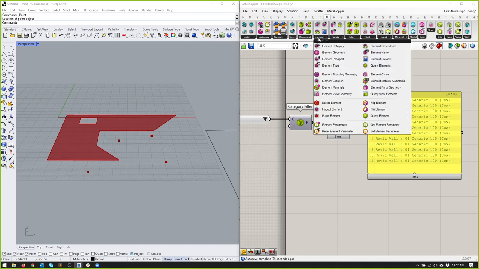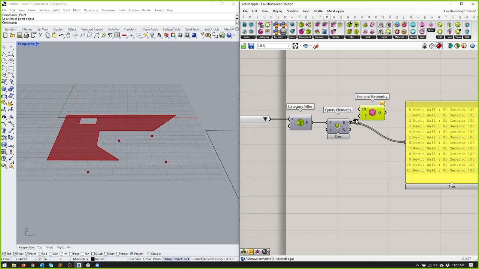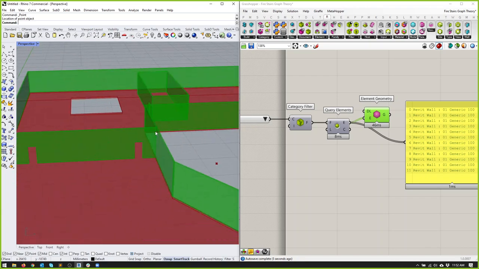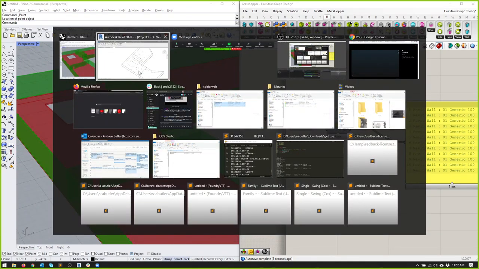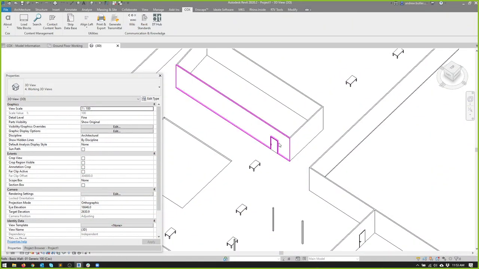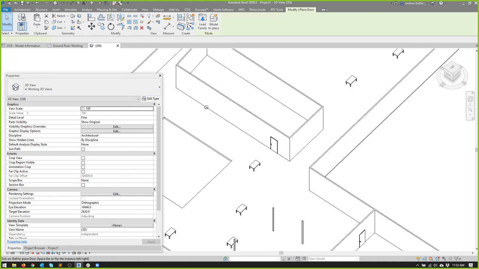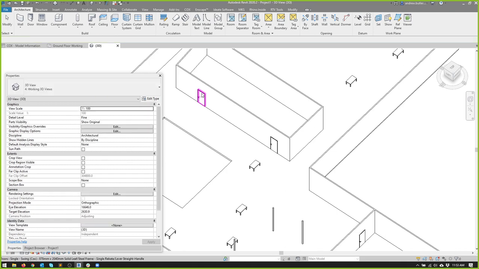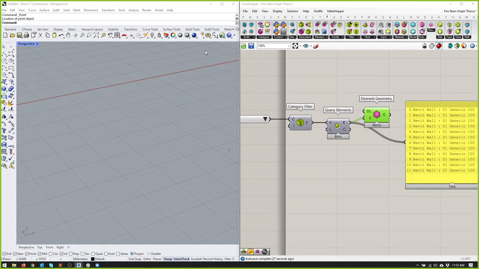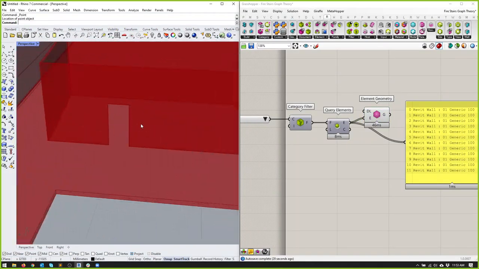Once that's queried, we should be able to use the element geometry component. If you plug your walls into that, that will then give you walls as B-reps, and it will also make sure that if you've got penetrations through those walls, such as one for a door, those penetrations will show up in the model. And you see there, I've just modeled that extra door in because we've set that as a dynamic pipeline. Without having to reselect the door or the wall or whatever, that penetration has appeared there. Cool.